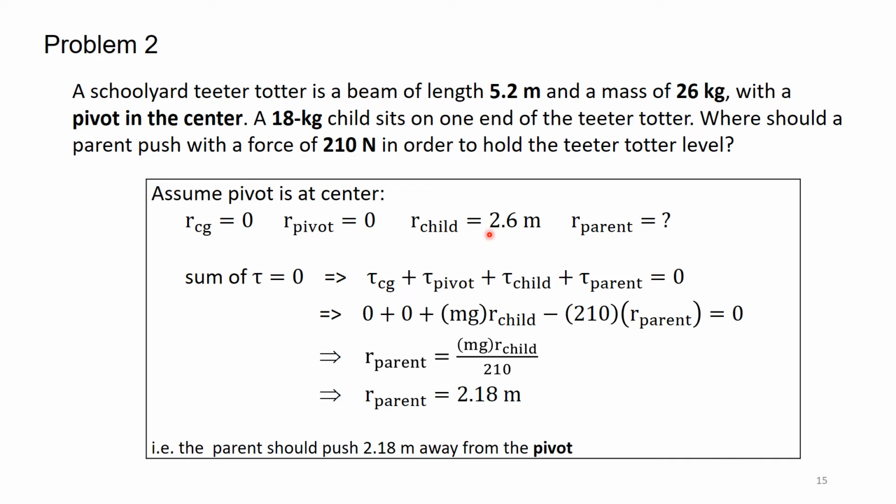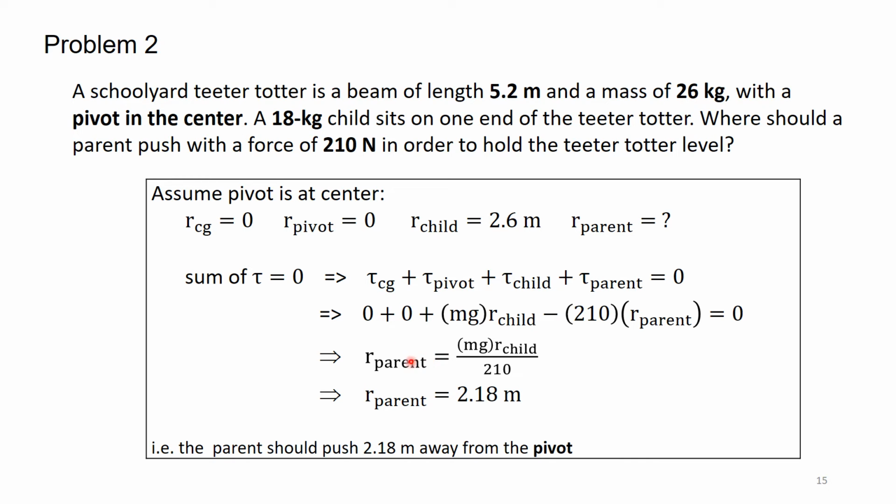Okay, so using these values for R, let's move on to the next line and use the condition for equilibrium. So this condition says the sum of all torques must be 0. And what are the torques here? There are 4 forces: the weight, the force of the pivot, the weight of the child, and the force from the parent. The first one is the weight of the beam, and then we have the weight of the child separately. So you add up the torques from the 4 forces. Let's call them torque of center of gravity plus torque of pivot plus torque of child plus torque of parent. Set them equal to 0.